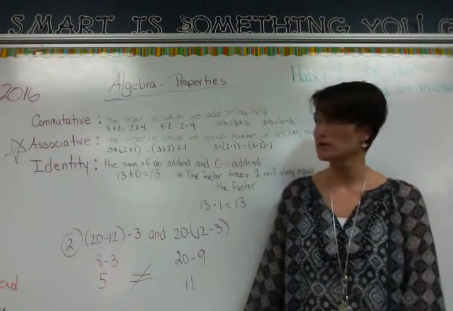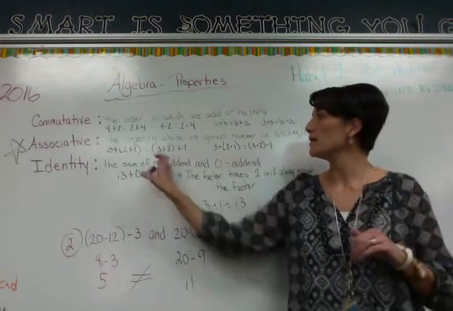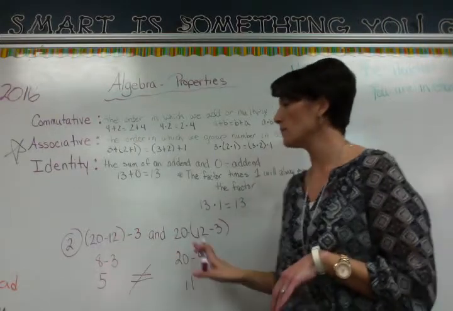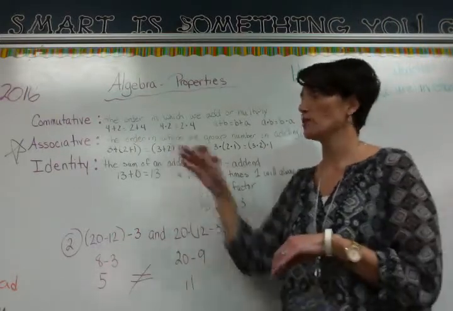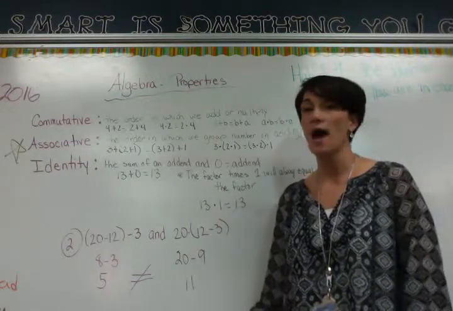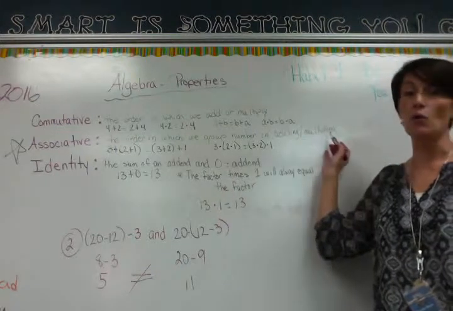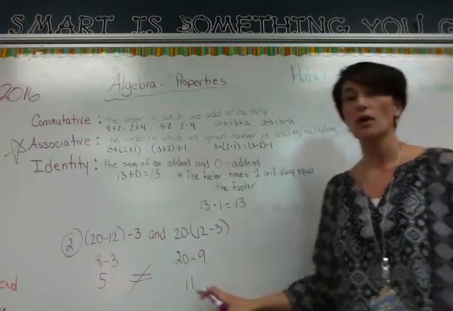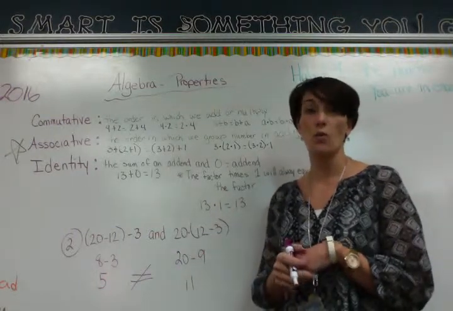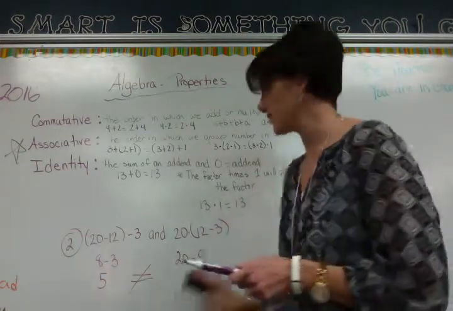Why isn't this equivalent? Just like the last problem, it's grouping and it's got parentheses and it's the same numbers, so why isn't it the associative property? The reason why is with subtraction, the associative property does not work. It only works with adding and multiplying. So for this one, they tried to use the associative property, but we can't use it when we are subtracting or dividing. All right, let's try problem number 3.